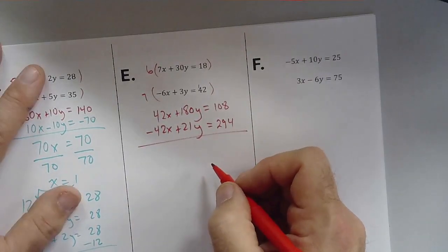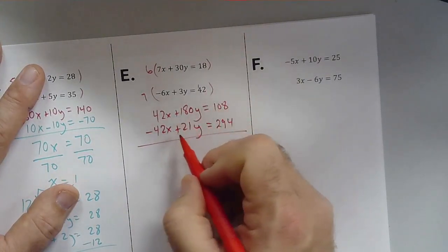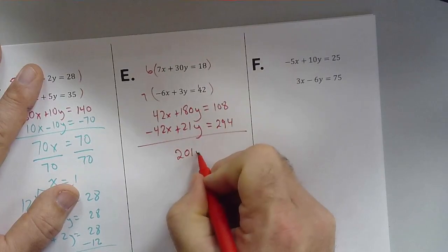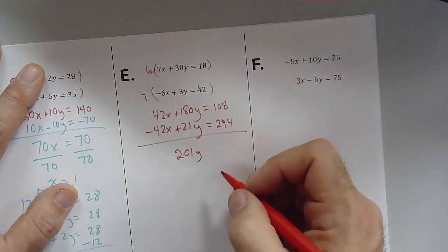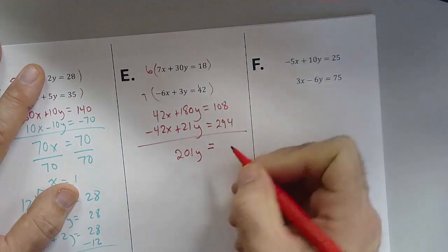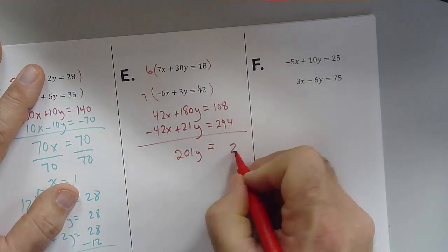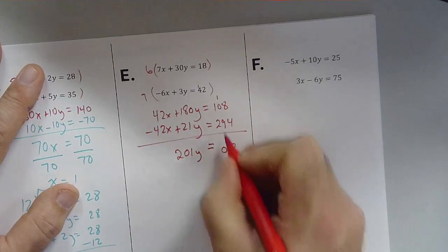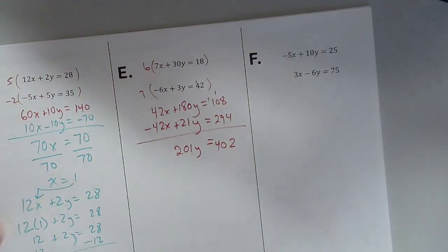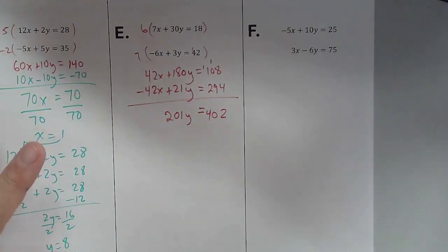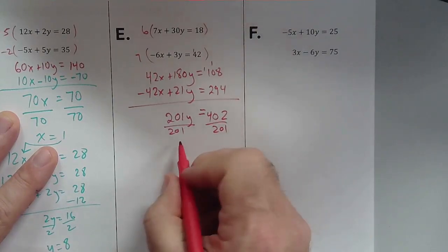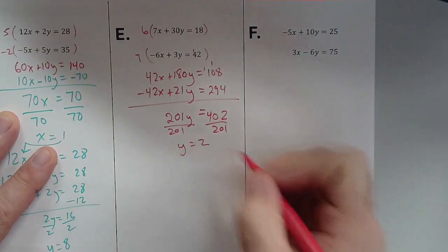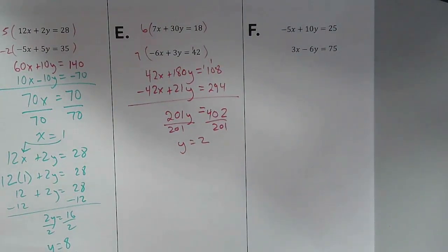Oh boy. Well, here we go. 201y. Oh, this does not feel good. I know what you feel like out there. 8 plus 4 is 12. Oh, look at this. 0. Yeah. Somebody did the math before he made the problems. All right, let's divide by 201. How many 201s are in 402? 2. Boy, it would be funny if I booted that one.